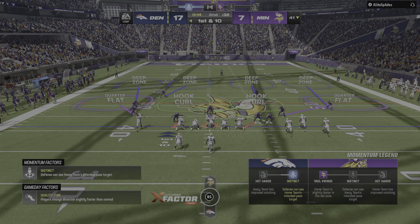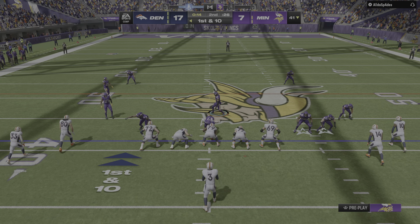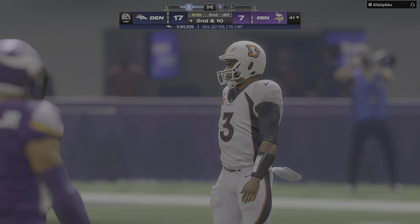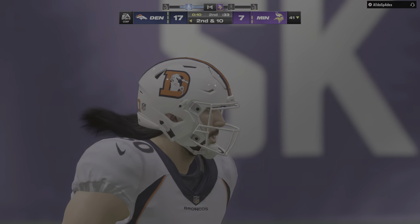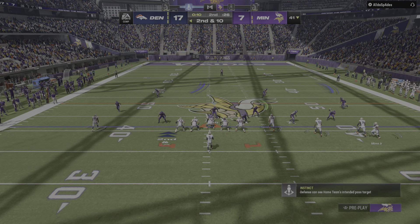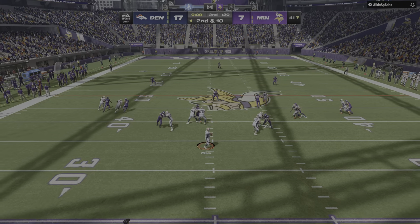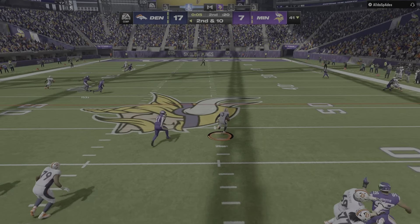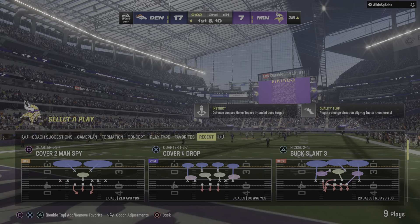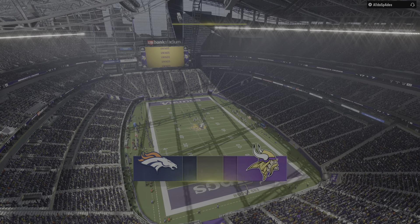The Broncos onto the field ready to start their next drive with decent starting field position — maybe a couple completions away from field goal range. They go back to the air after the INT on the last drive and that's incomplete; clock stops with ten seconds left. Not sure what happened there, but he didn't get the right read on the coverage. Second and ten now — Wilson escaping the pressure right, and smartly going into the slide. Wilson has enough for the first and we're going to get a timeout with two seconds remaining in the second quarter.